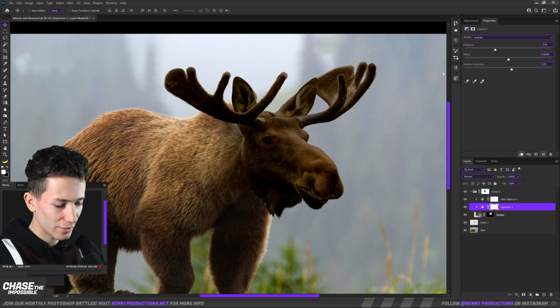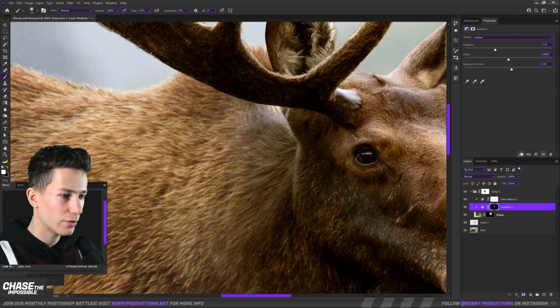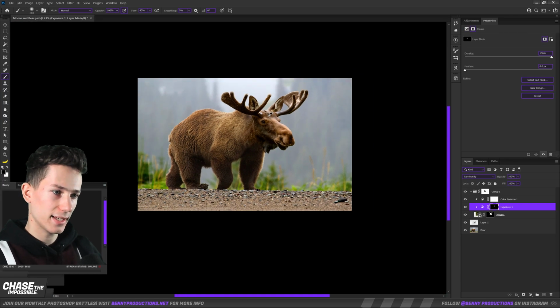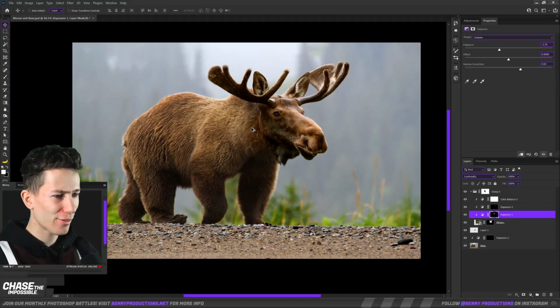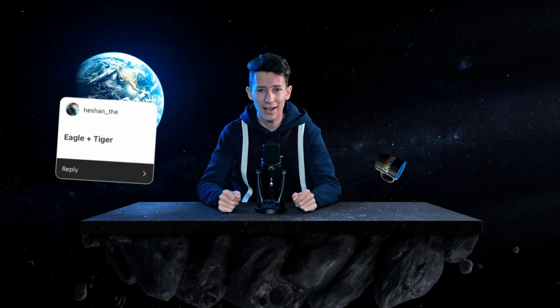Then one little thing, I feel like we need a bit of a shadow right about here. Since his head is kind of in front of this, there shouldn't be too much light. See, something like this, I feel like is a bit better for sure. And actually, I think then that is already pretty much it for this one. Very, very epic. Now, the next one is a tiger and an eagle.